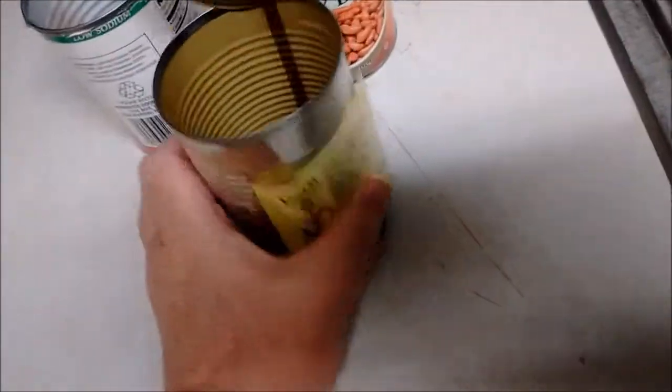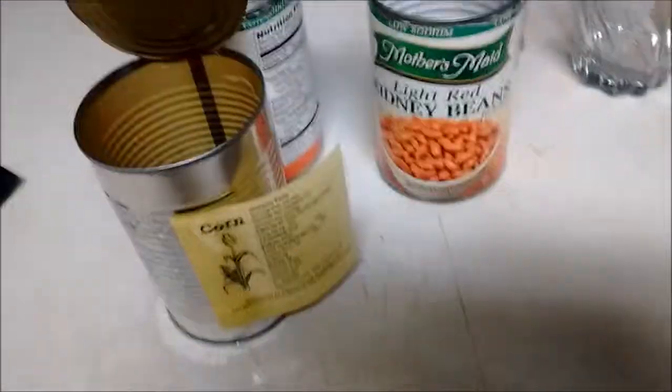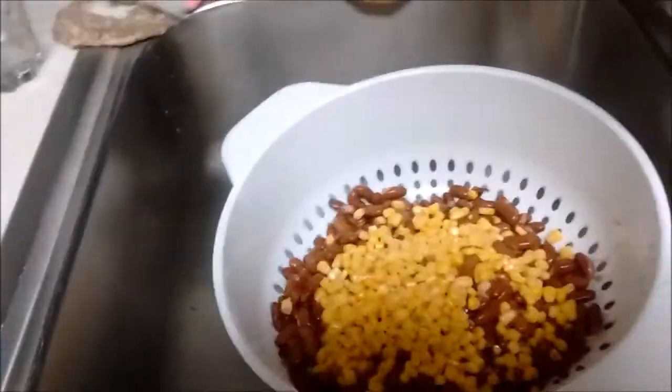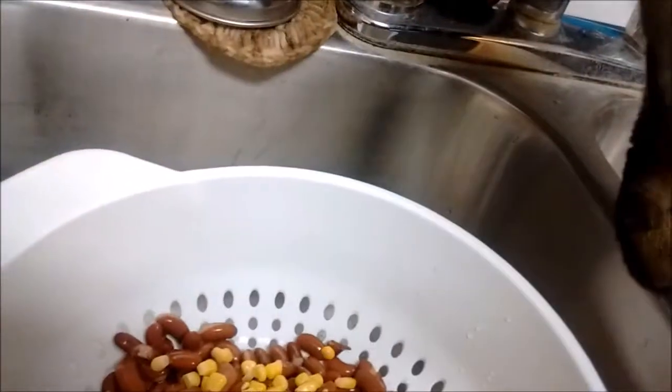I have opened each can. First I shake them a little bit to get the stuff inside distributed. And I poured them into my strainer. Sorry about my fingers there, which are in my sink, which my kitty loves to be right on. Huh, Velcro. Back up a little bit. There we go. I rinse it with hot water.